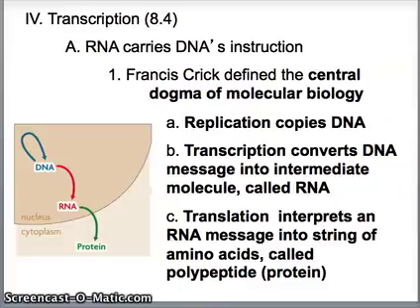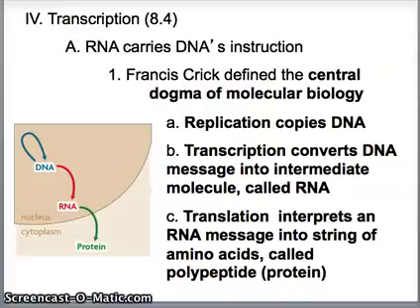So how do we figure this out? Watson and Crick defined the central dogma of molecular biology, what we call the central dogma of biology, which is that DNA goes to RNA, which goes to protein. And I like to add on that protein goes to phenotype. All of your phenotypes are in some way dependent on a protein involved in the process. First of all, replication, which we covered in our last video segment, copies DNA. This happens during synthesis of the cell cycle. You need that for when you make new cells.